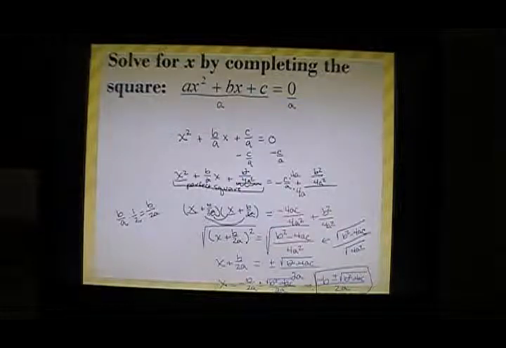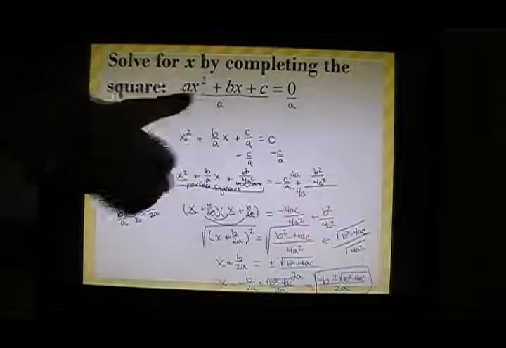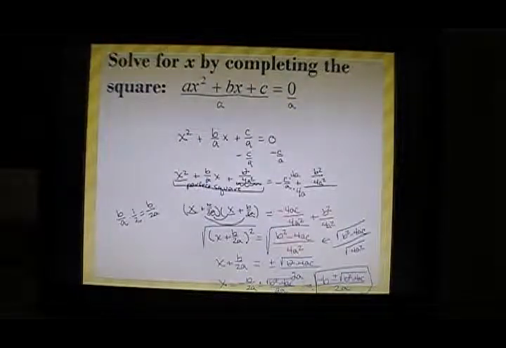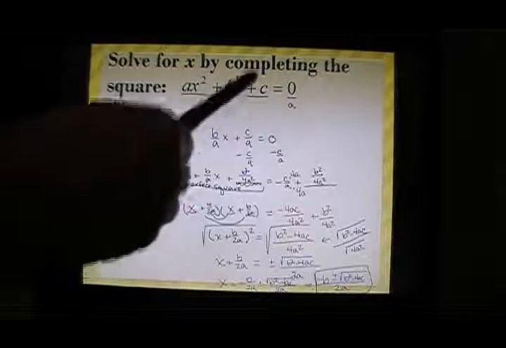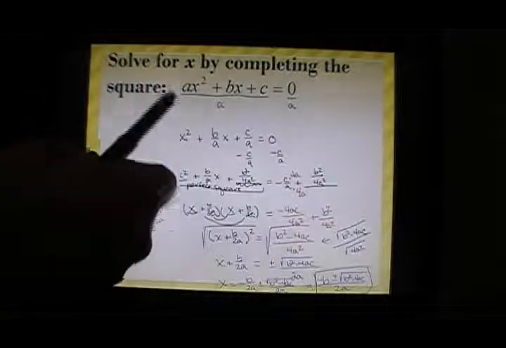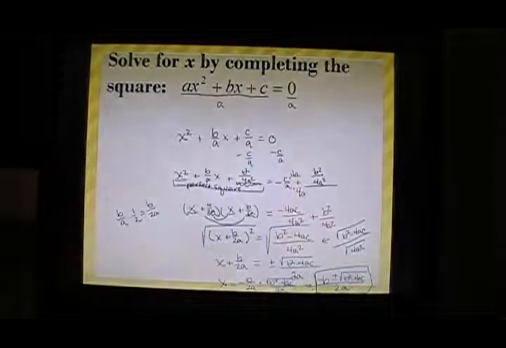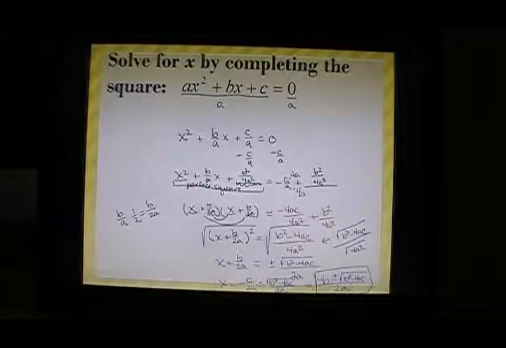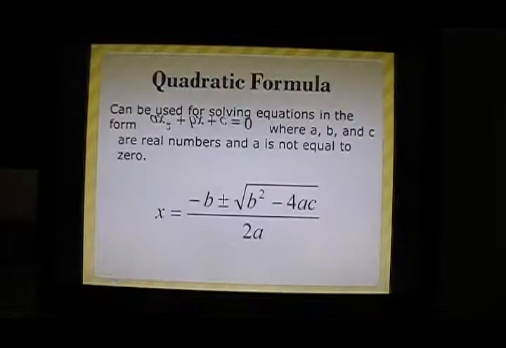Okay? So when we're working with solving quadratic equations, these equations that are in the form ax squared plus bx plus c equals 0, we can solve these by completing the square. We can solve actually every quadratic equation by completing the square, as long as we first work to get it into this form, which we know enough about algebraic manipulations that we can do that. So let's look at an example.